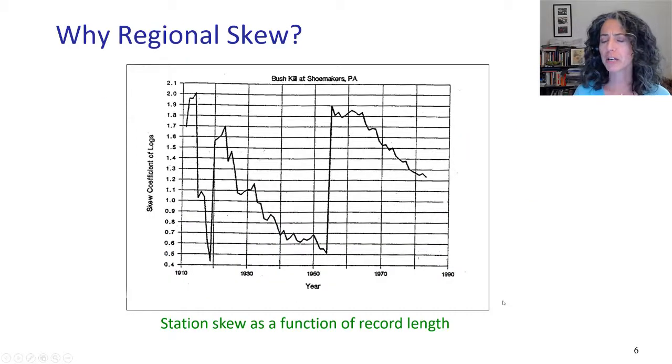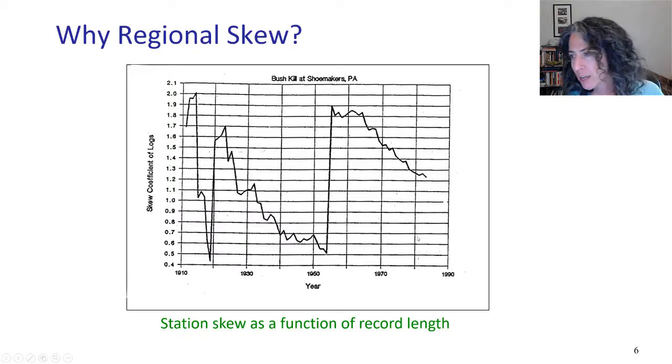Okay, so here is a skew record. This comes from our Corps of Engineers guidance, maybe from 1415. This is like what we looked at in the uncertainty lecture. We're computing the skew coefficient with an increasing sample size as we move across time. This goes from about 1910 to, I think, 1983. And the skew coefficient is recomputed with each year of data, right? So as you can see, the skew coefficient is quite volatile. It's all over the place back here in the first 10, 20 years, which is not surprising.